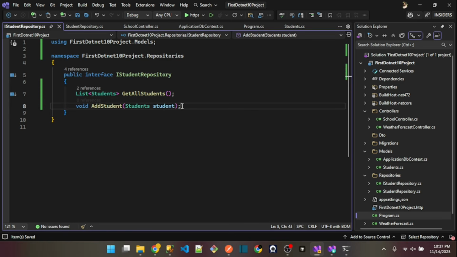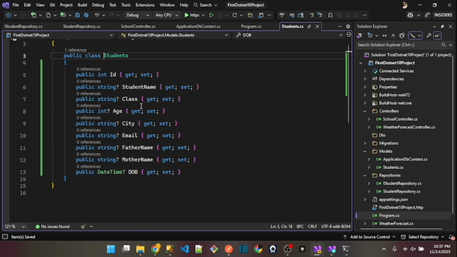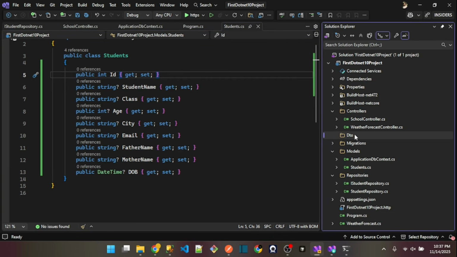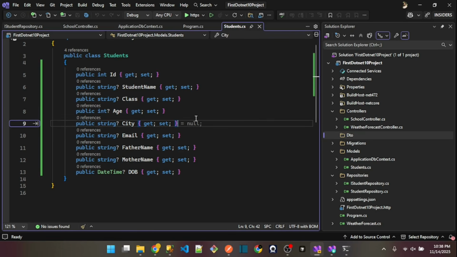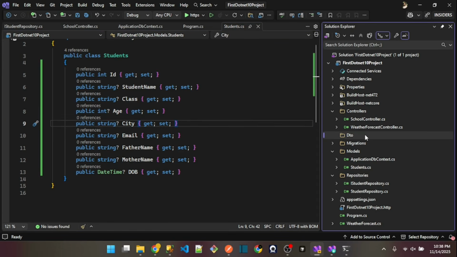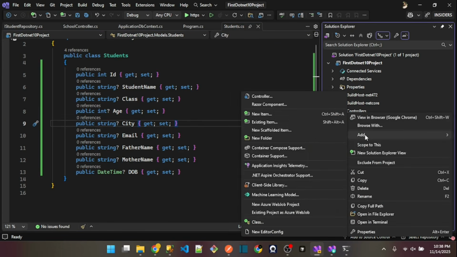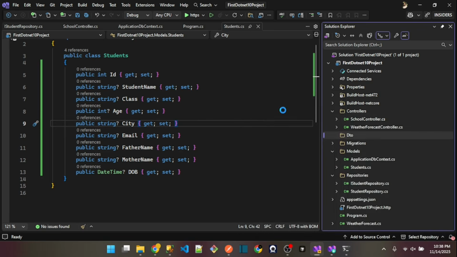I have mentioned the student model, but earlier I told you that we have created the DTO folder, because we don't need everything in this model. So whenever you create the request, it is always good practice to use the DTO.